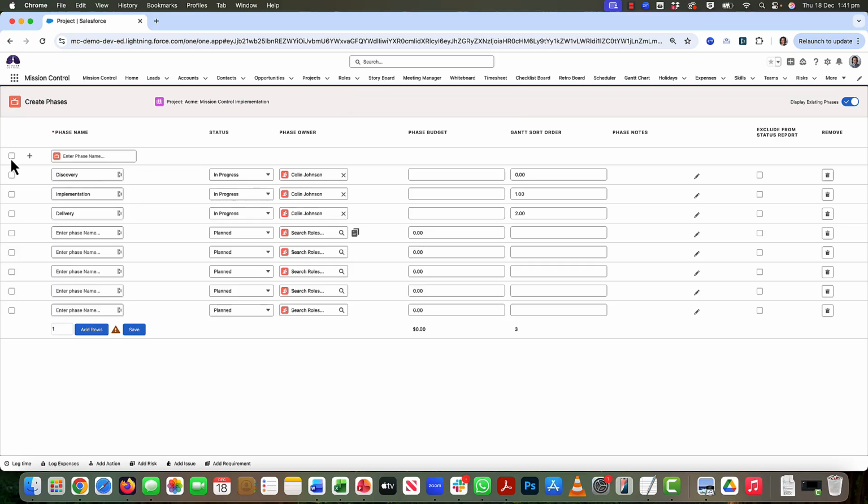I can also do a bulk edit. So if I click on there and I decide I want to exclude all of these from the status report, by updating one, as a result of selecting all of the records here, that same change is going to apply to all of them. As another example, I could populate the phase owner for one, and it would populate for all of them. Similar with my budget. Let's say I put in $1,000 there. It's going to apply to every single record that's being created. You've also got the ability to add in custom fields.